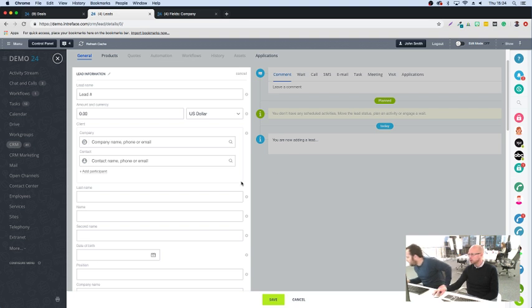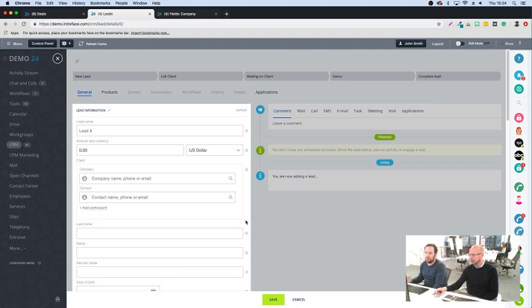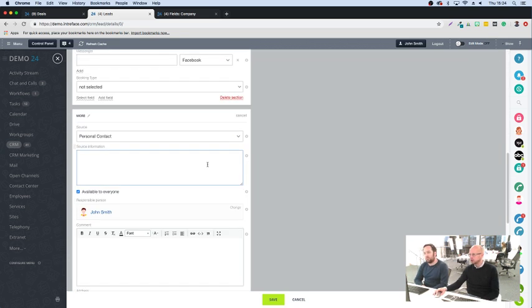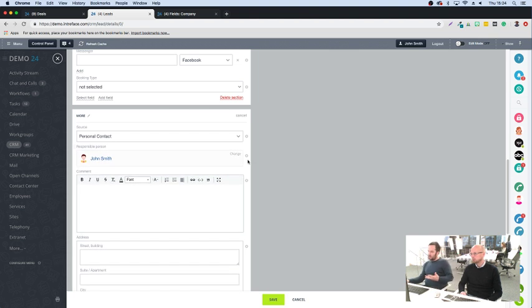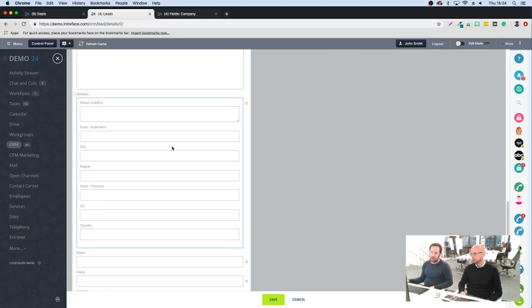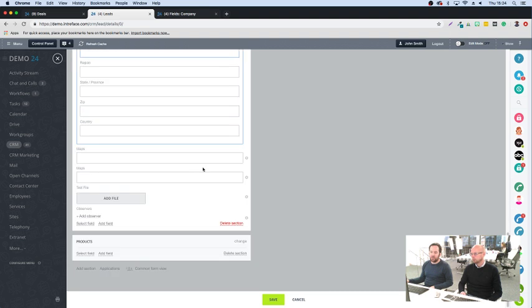But the question about overwhelming, how do I fill it out? You just need to decide which fields you need. I've got a big box here called source information, which is probably a custom field we've made. But if you don't need these, you can hide them. If it's a custom field, you can go in and delete that field altogether. So I think you need to really get rid of the fields that you don't need.